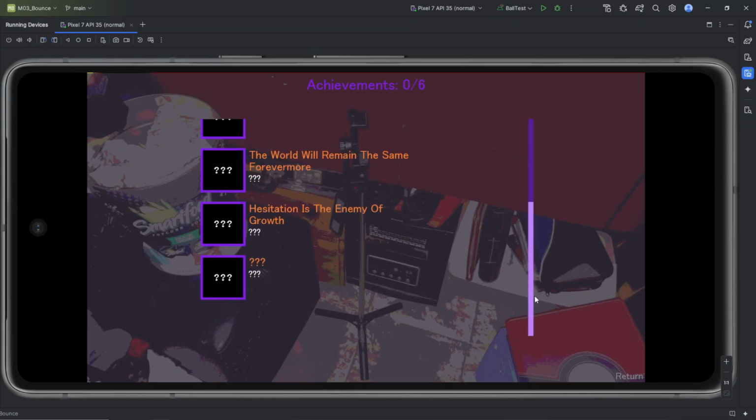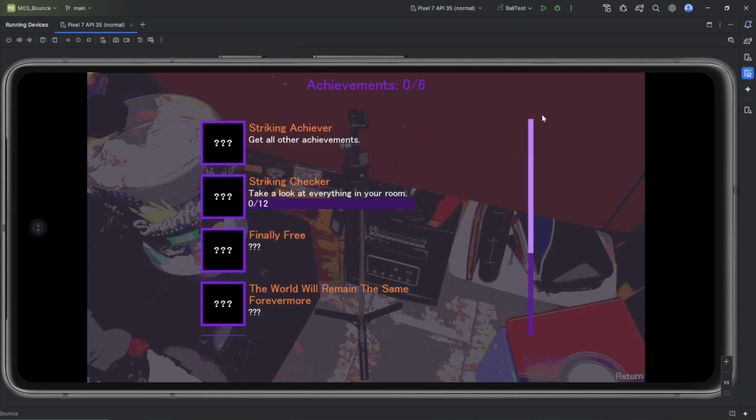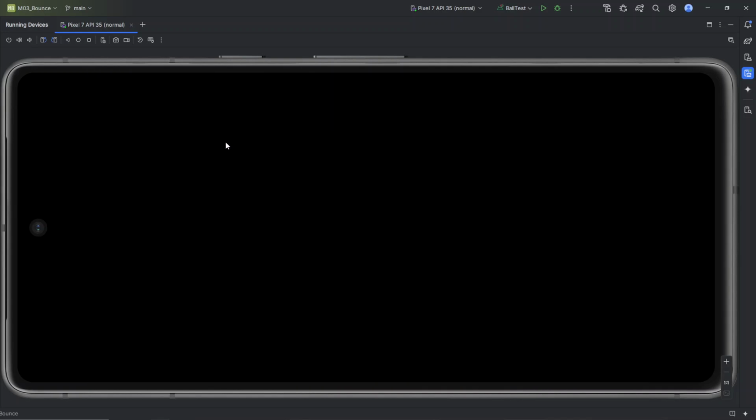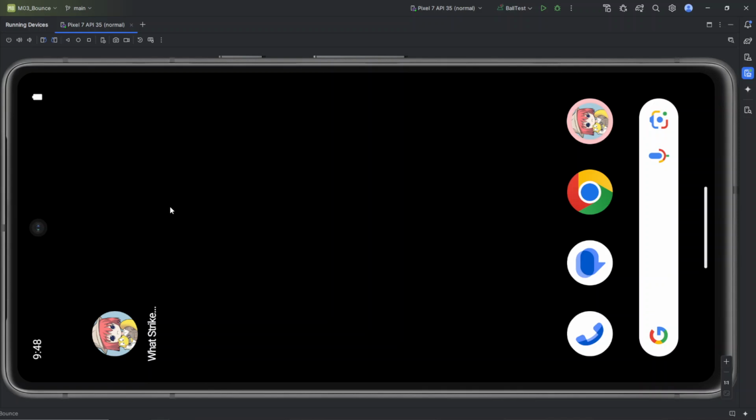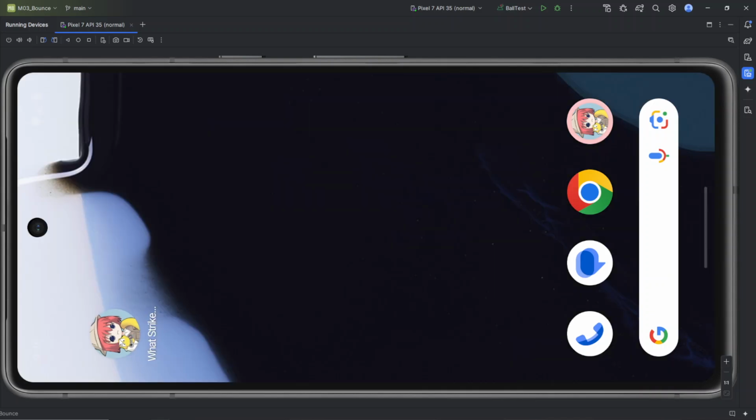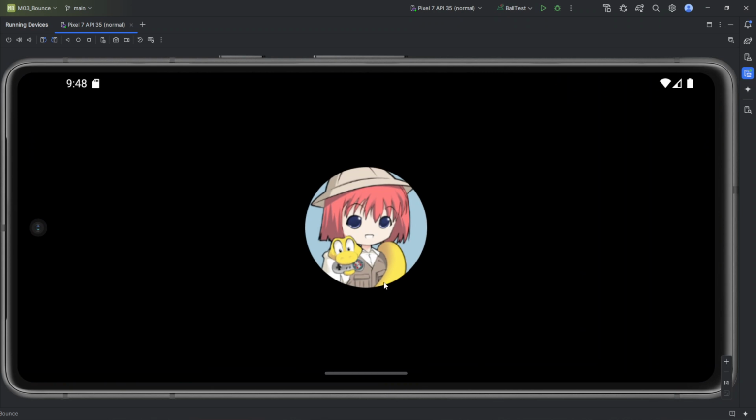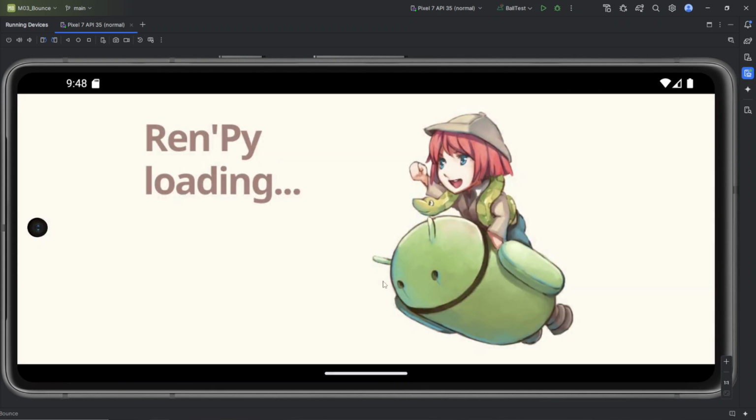So here you can see this would be a tap, drag, and then also I am. Hold on, I don't know if you can hear. Oh my goodness. Trust me, it's not bad on actual phones. It's just horrid on the emulator. And it's not even that bad on the emulator, it's just acting up. I don't know what it is. Last time I did it, it wasn't this bad.